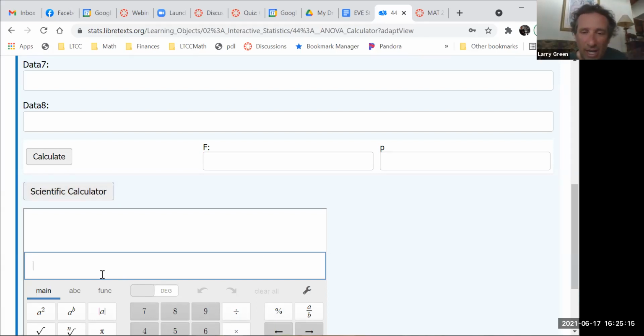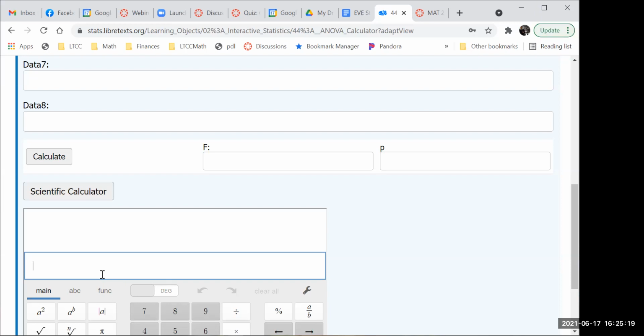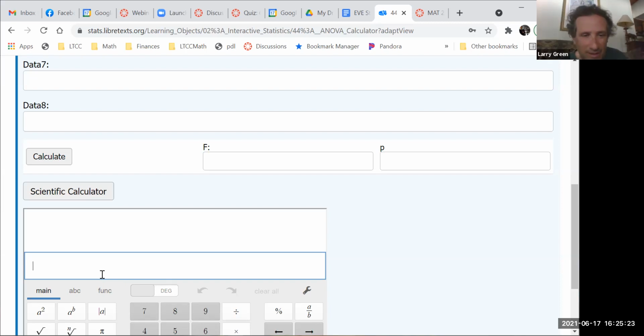Every single calculator, every question that needs calculation, has a scientific calculator button. That's something I put in. It turns out Proctorio has a scientific calculator, but honestly, it's really hard to use. Actually, I've never seen it, but my students hated it a year ago. One of the suggestions they had for this calculator was to have a scientific calculator. So this is in there.